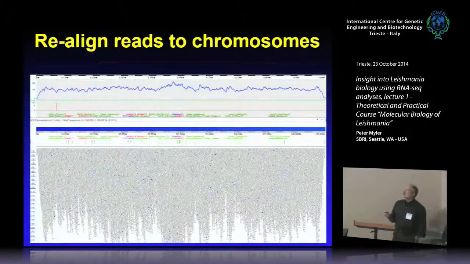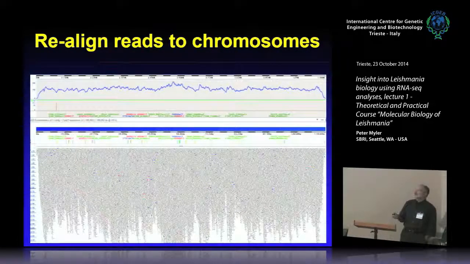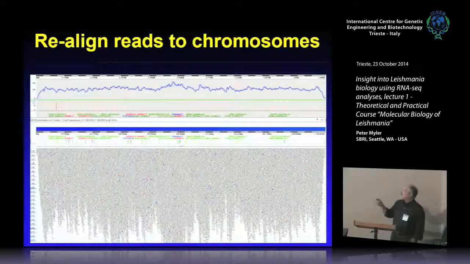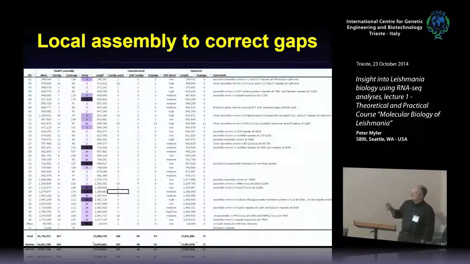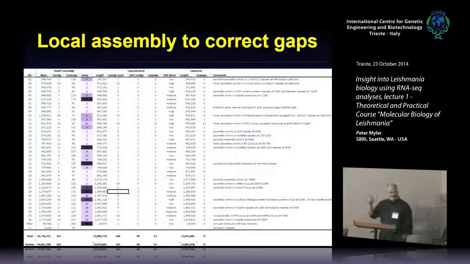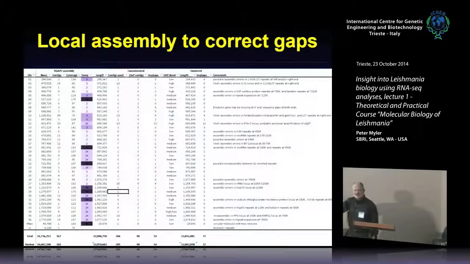What we did then was that we realigned all of the reads to that assembly, and now we ended up with several chromosomes that had no gaps across them at all. They had low coverage at each end, and so now what we're doing is going into those regions and doing local assemblies to try to fix those gaps. And then we'll, I think at the end of the day, be able to get most of the chromosomes into a single contig that will go from one telomere to the other telomere with no gaps.